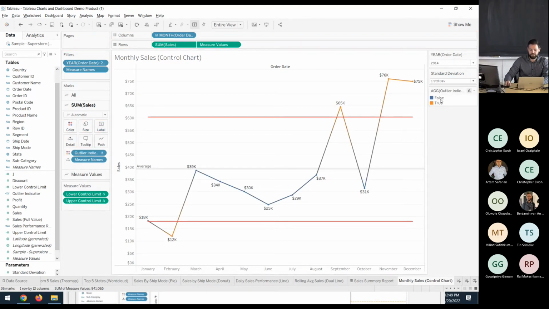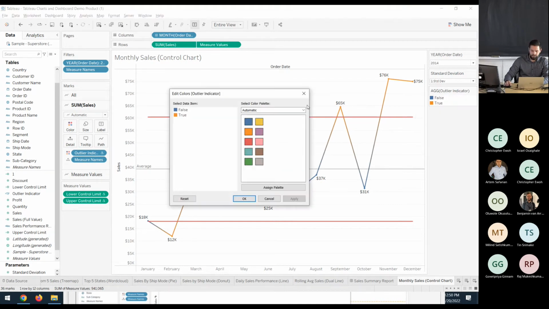And you can see now it's created a true and a false legend. So orange is true. So true obviously means it's outside of that outlier indicator, and blue is the false, which means it's inside.